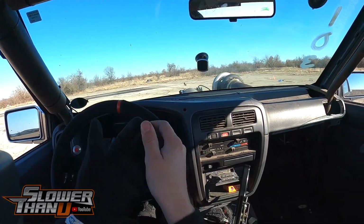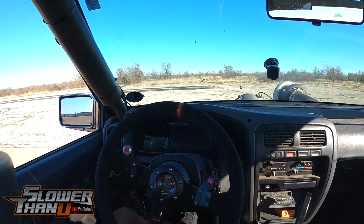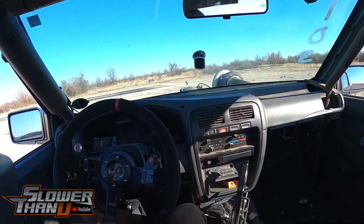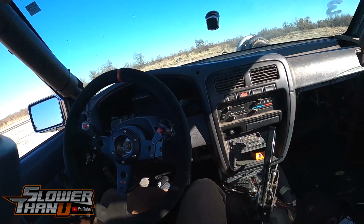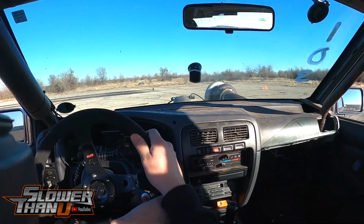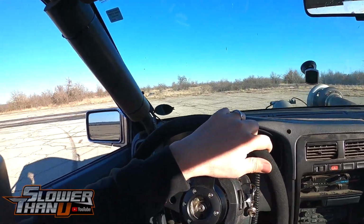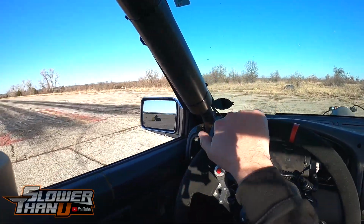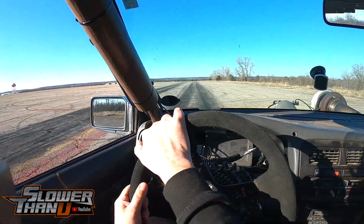So I think the timing retard worked on the medium, but either I stayed below where the limiters were needed, or I set something up wrong in the limiters. I'm not too sure which one. So we'll take a look at the log and see what it shows. All right, so I made a bunch of changes. We're gonna still try, no prep in the burnout, just a regular burnout to basically clear the tires off.